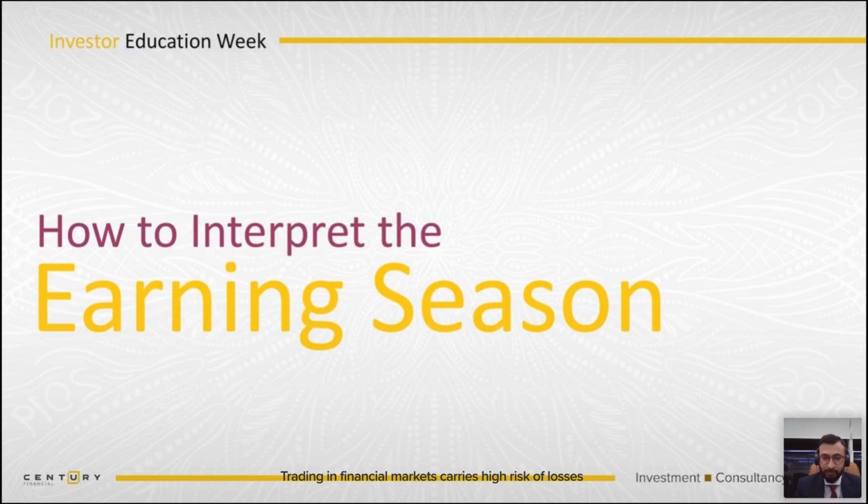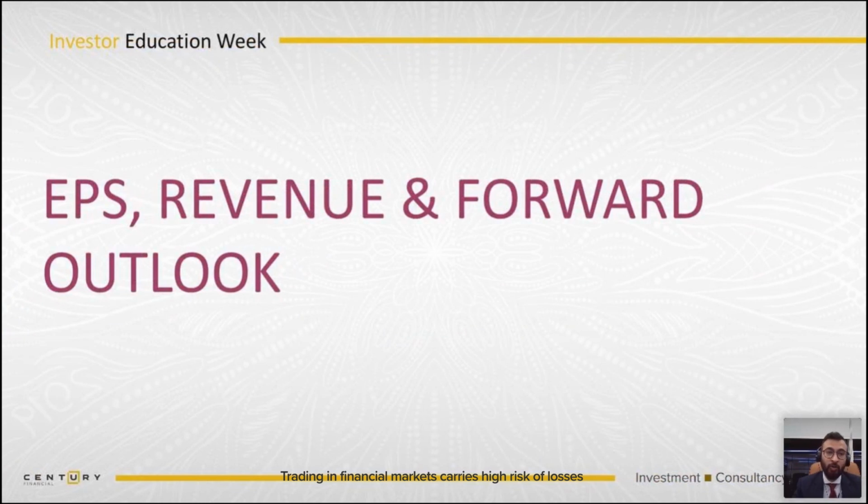What kind of results? In an earning season, like every quarter, so this is October, this is the month of the earning season. Let me tell you guys, in the earning season, the stock moves so high and low on the basis of their results. And what are these results we are talking about? We are talking about EPS, we are talking about revenue, and we are talking about forward outlook. So whenever the earnings come out, you need to see three things in the earnings report.